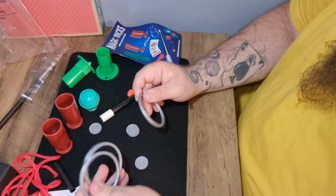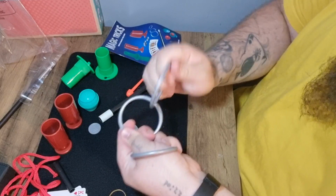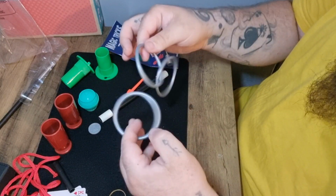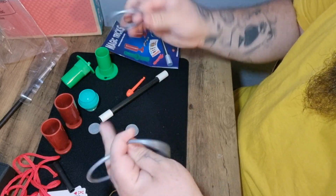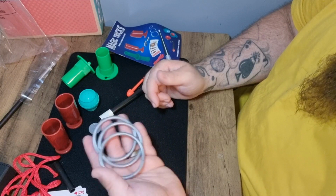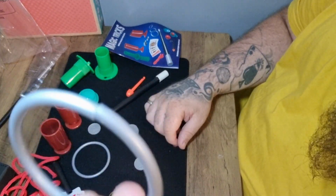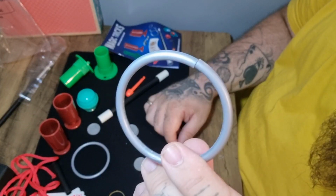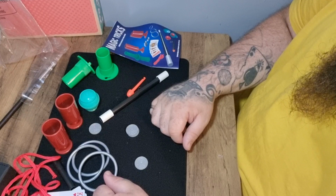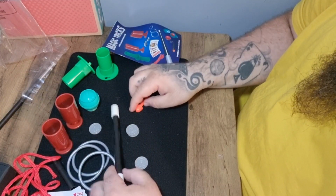We've got 3 rings here, which is weird because I'm assuming it's for the linking rings, but this one seems a bit difficult. I don't know. I would never advise plastic. It just doesn't look that great. And I think we all kind of know the secret, especially with these plastic ones. I'm going to show you a little bit. Yeah, you kind of see right through that straight away. Overall, I think this is just quite a lot of junk.